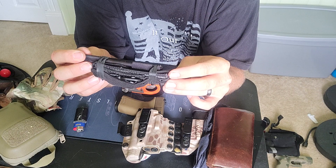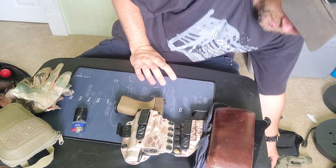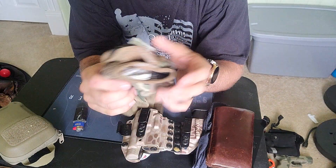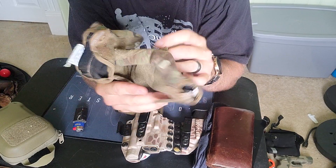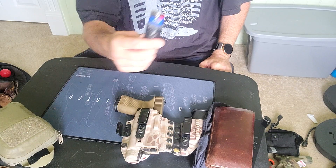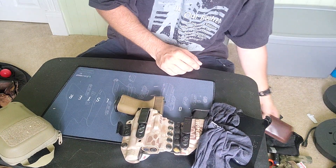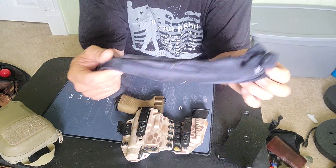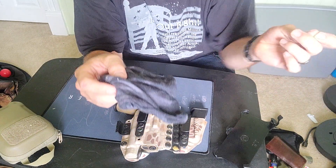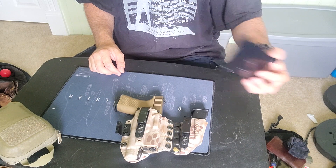I carry a tourniquet in my pocket — I think it's a SOF-T or something like that. I also usually have my bag around with more medical stuff. These are mechanics camouflage gloves — I like mechanics gloves. I use ones where this part is leather for doing work, but sometimes I use these when I don't have the others. Then a regular big lighter, nothing special. A leather bill folder — still carry a checkbook for work. And this mask I used in wintertime when it's really cold, or when you're around a bunch of smoke.